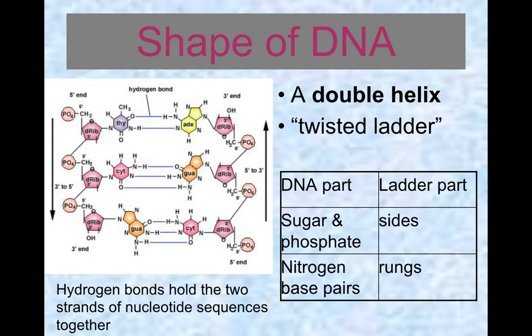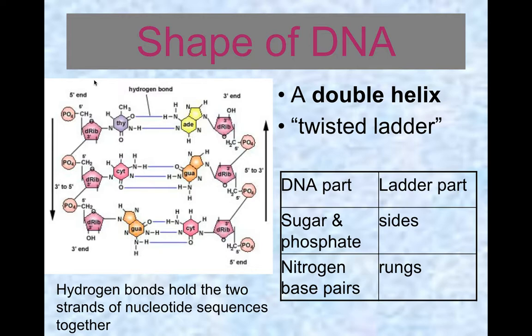So the shape of the DNA molecule here, we're looking at a double helix, or what we call a twisted ladder. Here's an image. This is a really good diagram. Put a star next to this one and make sure you study it a little bit. We can see a nucleotide here. We see a phosphate group attached to the sugar group attached to a nitrogen base. And in this case, the nitrogen base is a single ring structure. And this one happens to be thymine. Attached across the way to it, base paired together, is an adenine nucleotide.